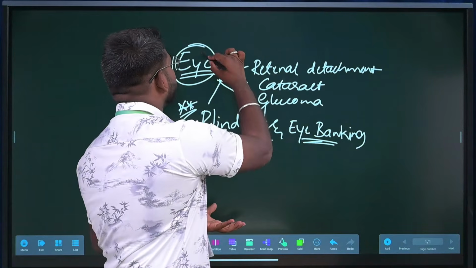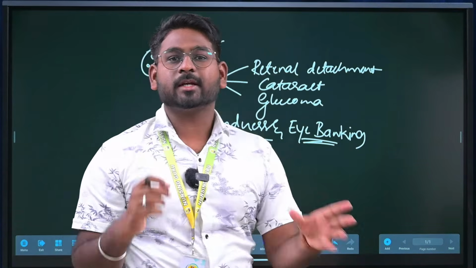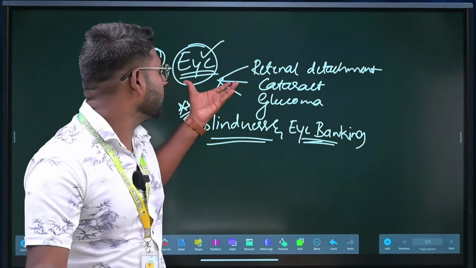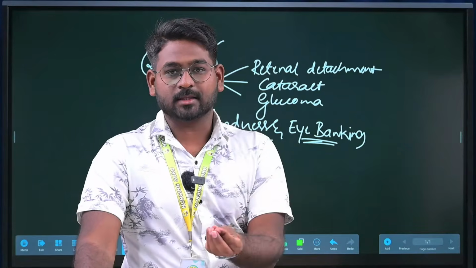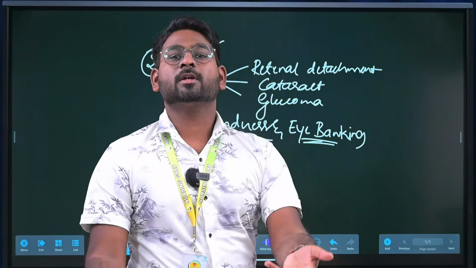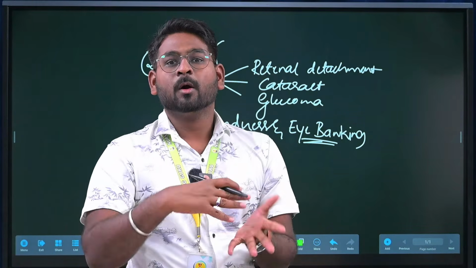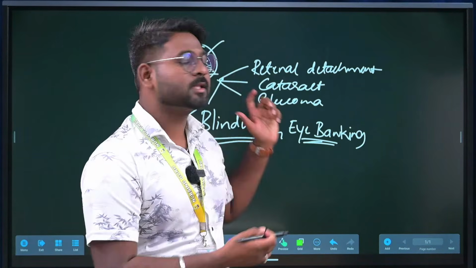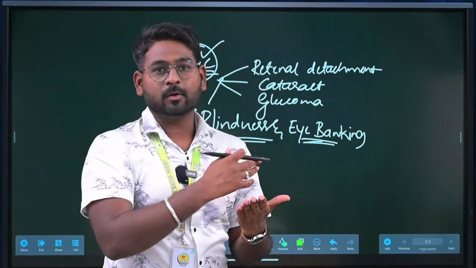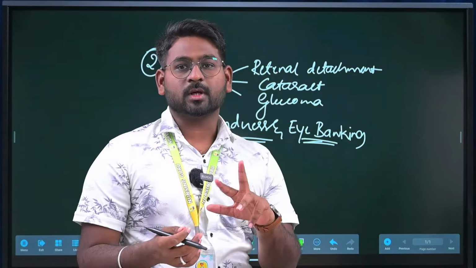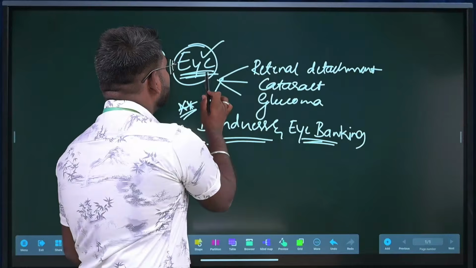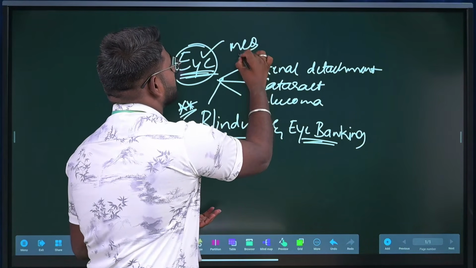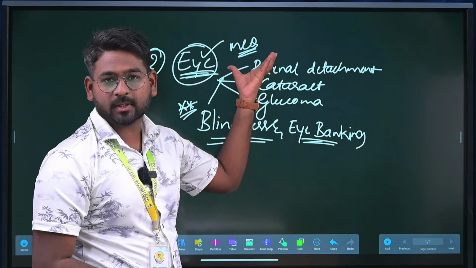So apart from this, here we are going to see the functions, the anatomy and the physiology of the eye, okay. For the short essays and short answers, they are going to ask what the functions of the pupil are, and what layers or fluids are present in the eye, okay. Mainly we have 2 types of fluid, so like that they are going to ask, and here we can expect MCQs also, okay. So MCQs also we are going to expect from this unit.